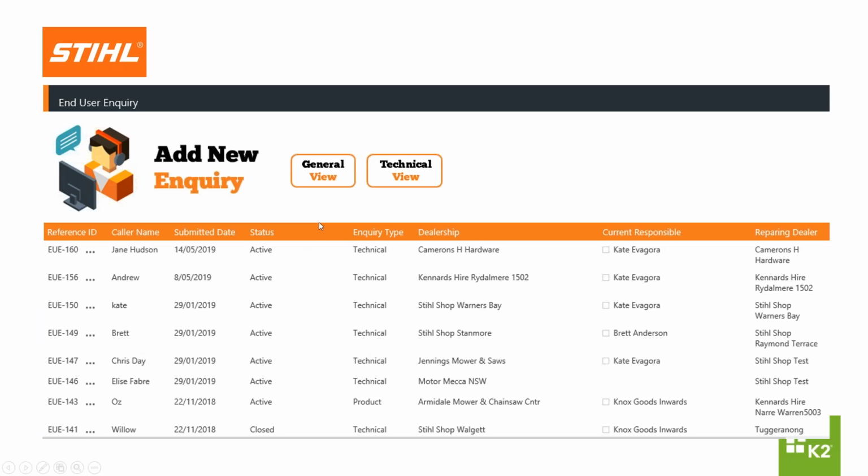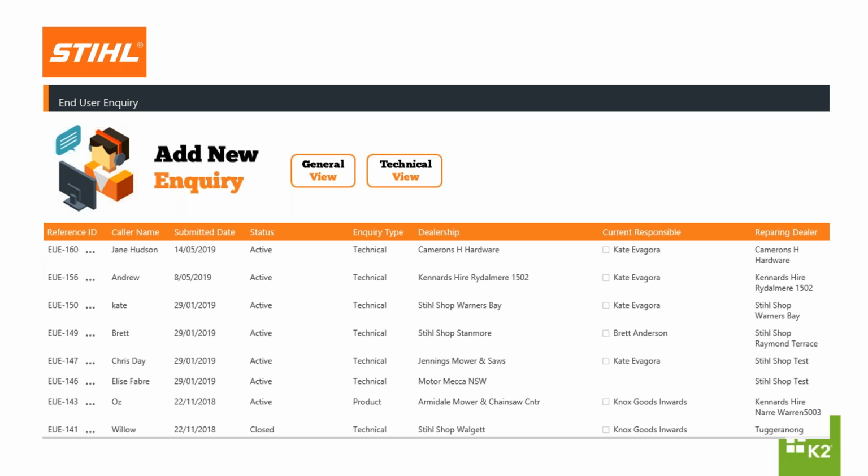So as you can see here, it's again a similar experience for end users, starting with the SharePoint list. It's got the master columns in there. These are the columns that they wanted to see when they first land on the page, the most important information. The form, of course, has more columns than this. We have filtered out the most important columns and put them in the SharePoint list here. So you've got the caller details and status, inquiry type, and dealership. And these are the key columns that users might want to see.